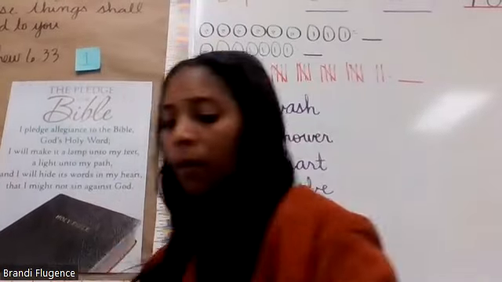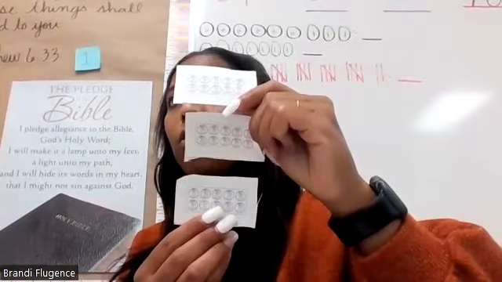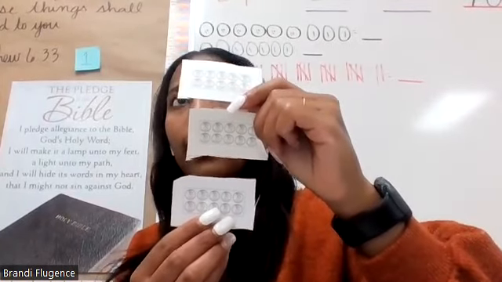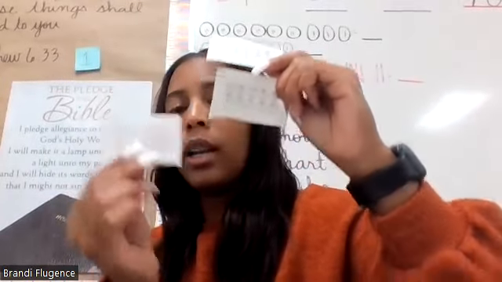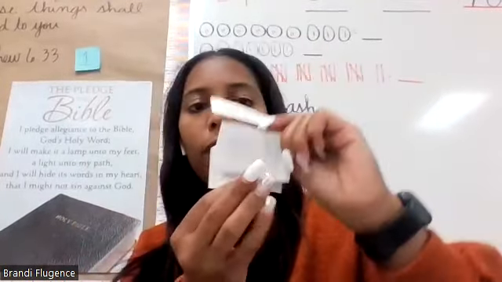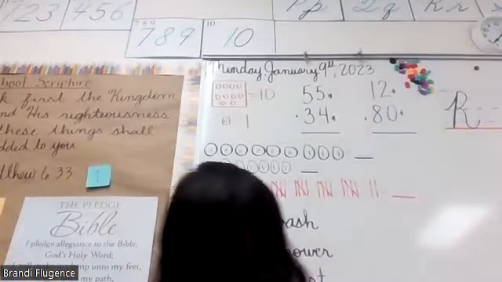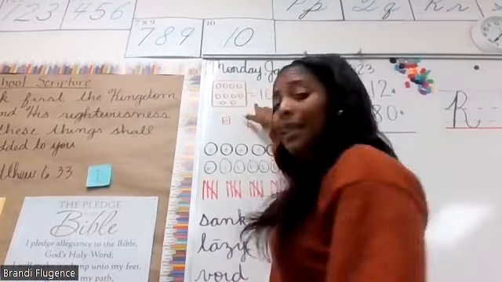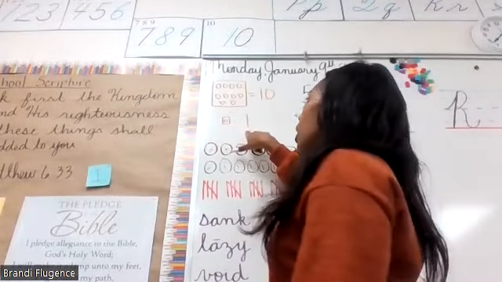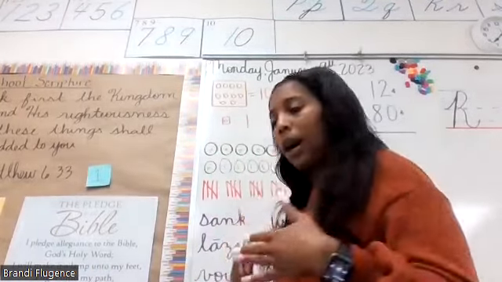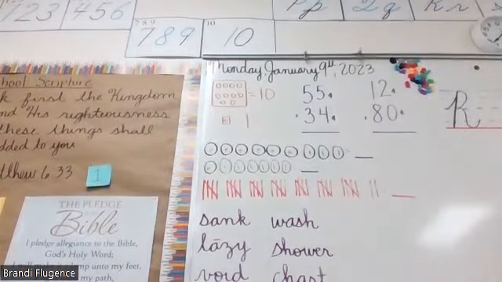So if I have 3 of these, how many would this be? Do I need to sit there and count each one? No. What am I going to count by? So I would say 10, 20, 30. So that's a total of 30. So the large blocks here, like this, are our 10 blocks. It's a total of 10. Okay? And then when you look at the single block here, that's a total of just 1. You simply count it by 1. So let me show you what it will look like when you start to see this in your book.